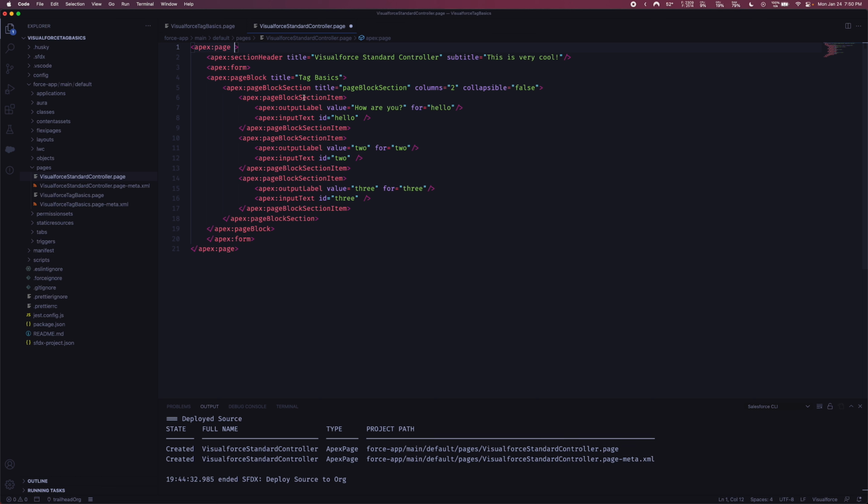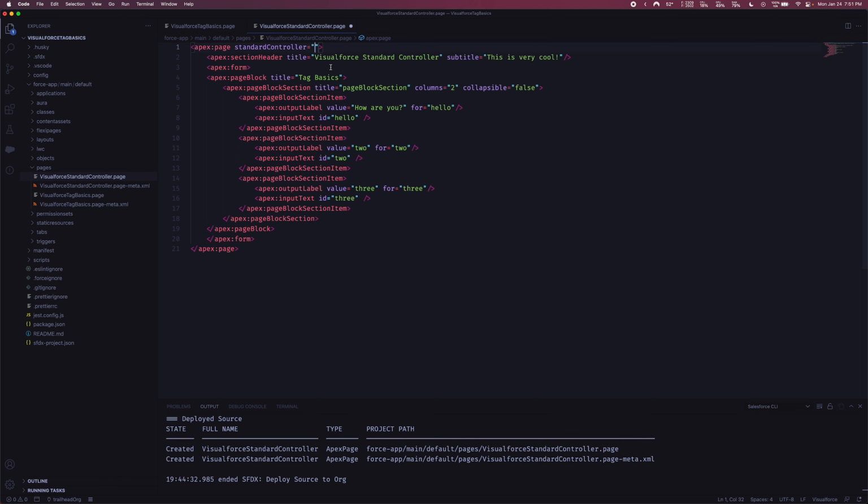For today, let's say we want to create a Visualforce page that will let us make some changes to an account, just to keep it simple. Because we know that we want to interact with the account object or account record, we will want to utilize the account standard controller. To indicate that, up top next to the apex:page opening tag, let's type in standard, and you'll see we have this suggestion, standardController. All you need to type in here is just the name of the object. For account, it's just Account. That's the standard API name for the account.